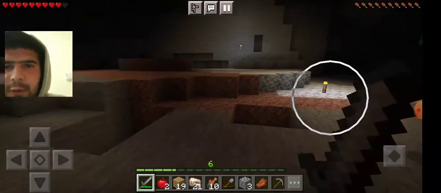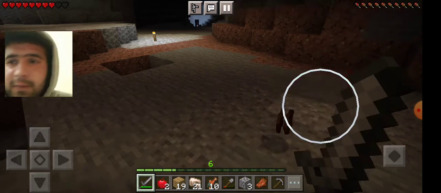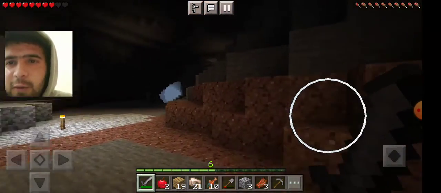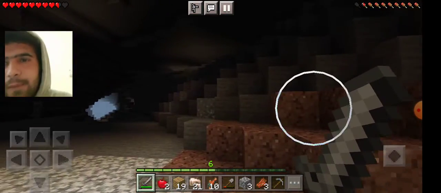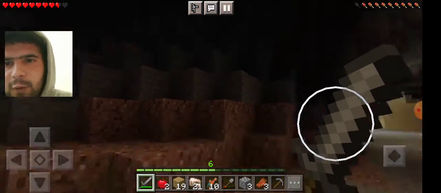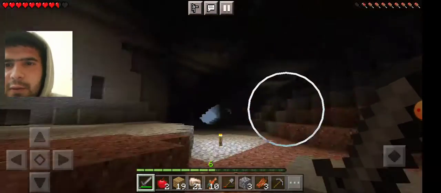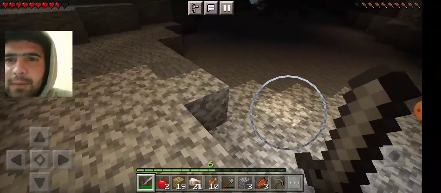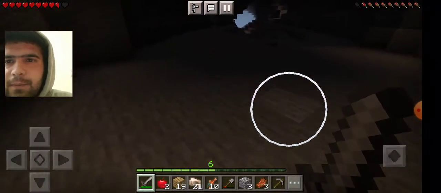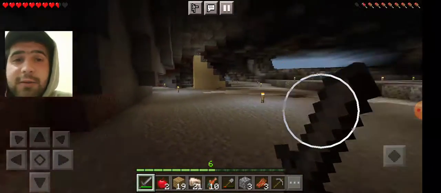Okay, zombie, you just stop. This is why I should play in peaceful, but I want the mobs to spawn so I can get stuff out of them. Right. Where's that? The skeleton looks like it's gone. For some reason. That's fine. Maybe the zombie killed it. Maybe that's probably the skeleton that attacked me. Okay, I'm just gonna sort out my inventory.